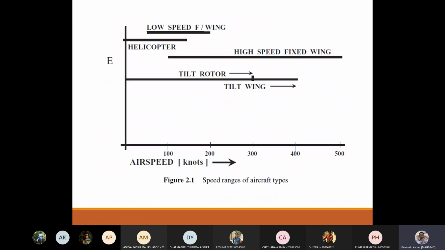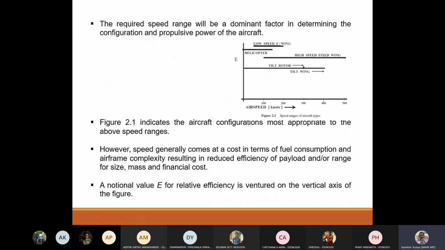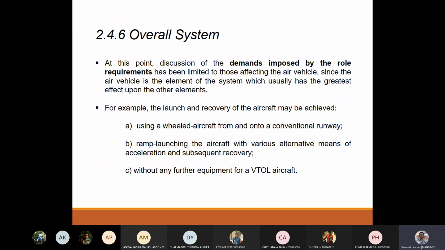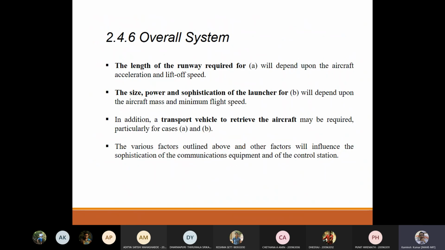Then the next point will be what is the launching or recovery type of system? Is it runway based, is it a launcher itself, or any other possibility? For recovery, is it again runway, or maybe a parachute or airbag? What type of net recovery? What options are available based on your needs? Then overall system, because after interfacing everything, how will it be operating? Overall you have to check whether the system selection is actually matching your requirement or not. I will highlight the details next class.